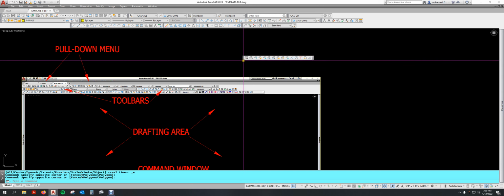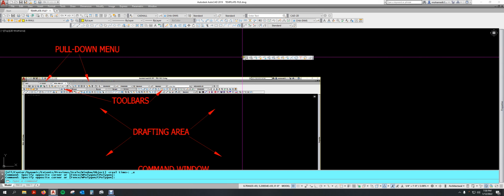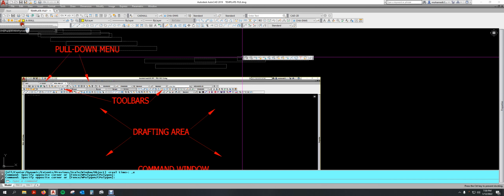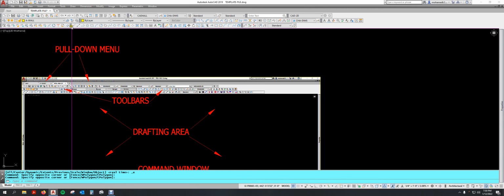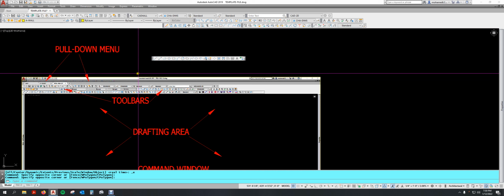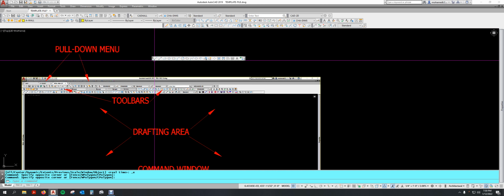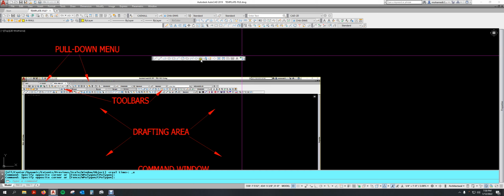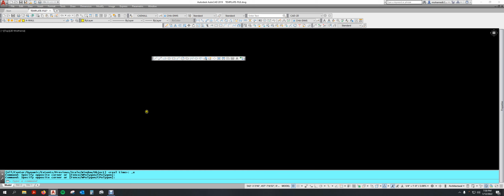I'm going to simply hover on top of it with my mouse, and it's going to tell me the name of the toolbar. Actually, that was not the one I was looking for. I wanted this one here. This one I created for myself, and I work with it all the time. This one here is the one that comes with AutoCAD. It's called Draw.